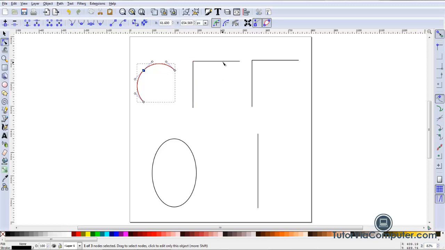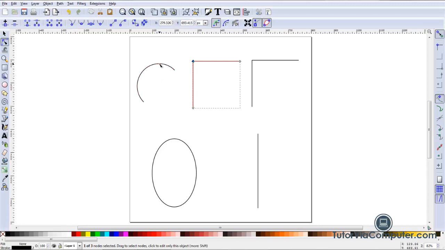Now I'm going to click this path and then select this node. This node is a corner node. It has handles, but they're contracted so you can't see them. Its shape is a diamond, and it forms straight lines.